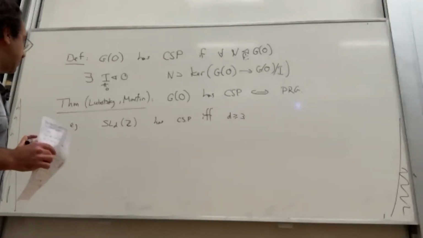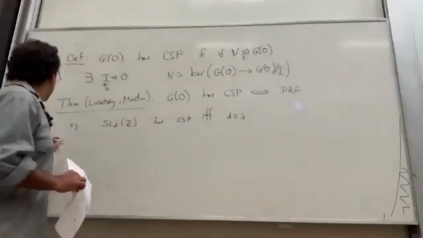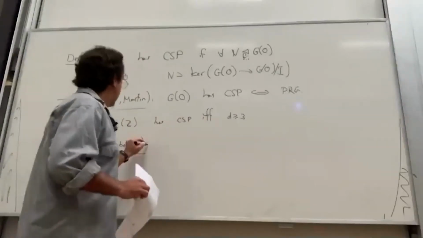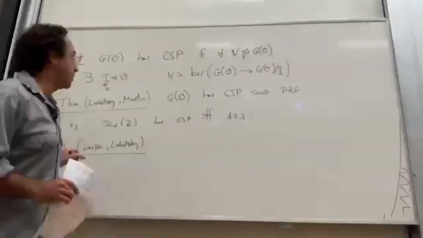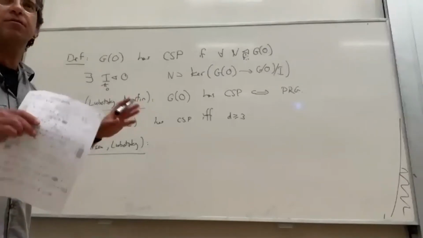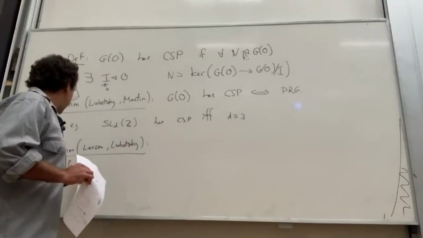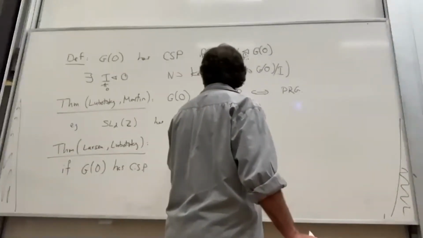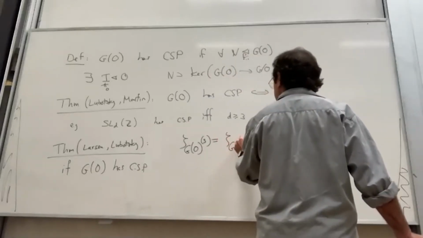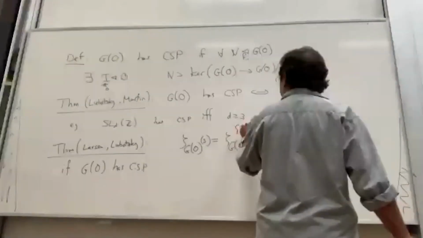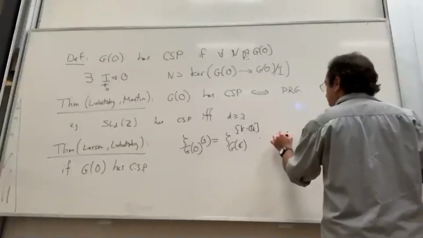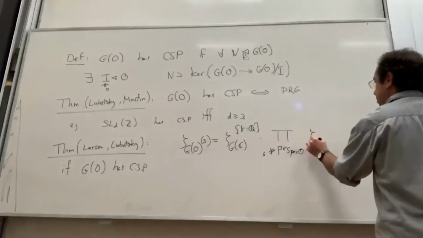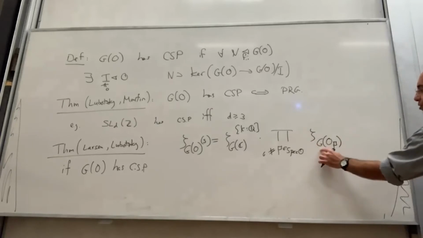field. Now, the next theorem, which really opened the subject, is a theorem by Larsen and Lubotzky, which says that if the group has the congruence subgroup property, which is going to be my standing assumption, this is the kind of entrance fee to the game, so G of O has the congruence subgroup property, then the zeta function of O is a product of the zeta function of the complex points of the group times the product over all primes of the zeta function counting representations of G of O_p, that completion.